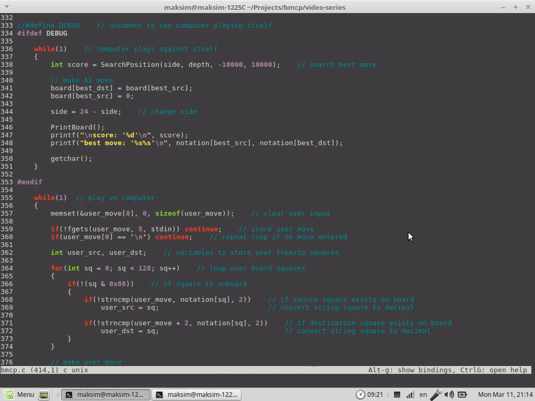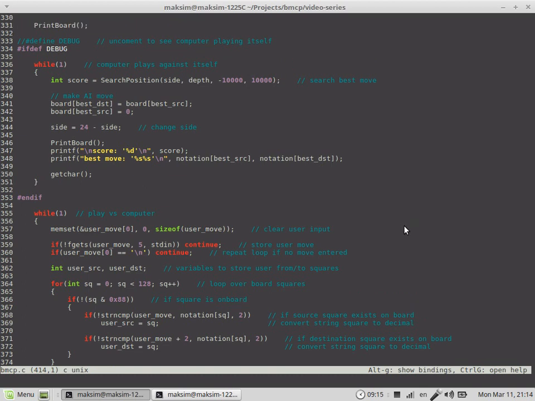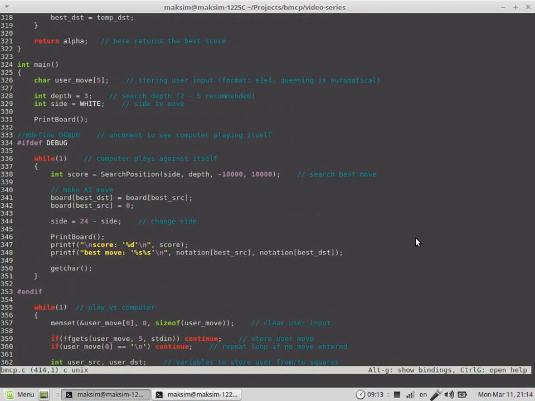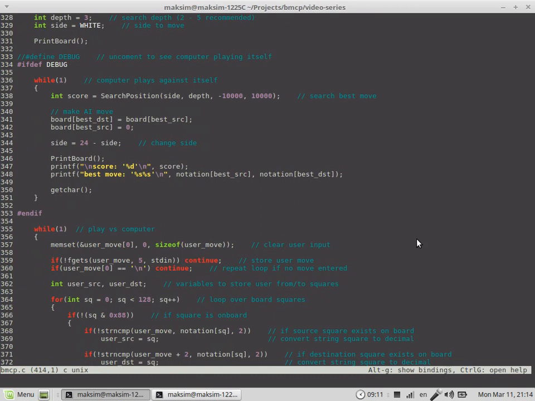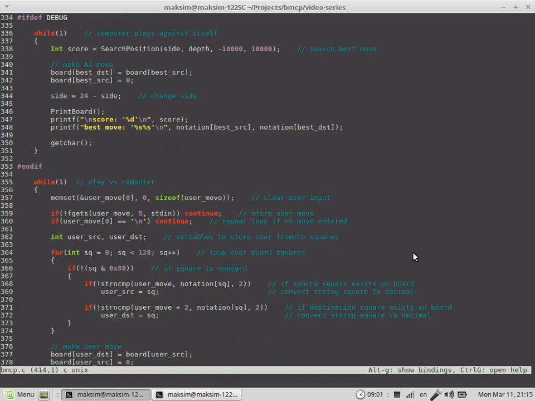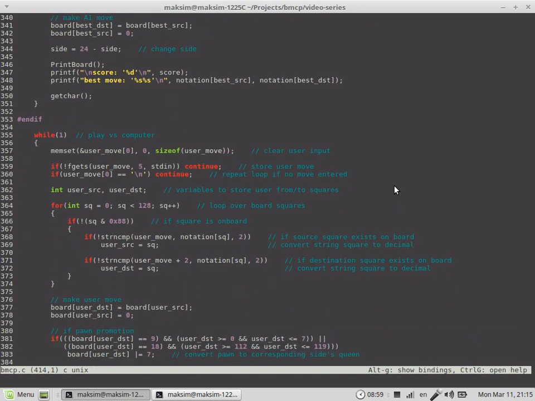So the bare minimum implementation of this interaction is actually implemented over here, so there won't be any move legality checking. So in this version you would be able to kind of cheat, so any of your pieces would be able to go basically anywhere. Well, maybe it's not really good, but still it's the easiest way to do things.